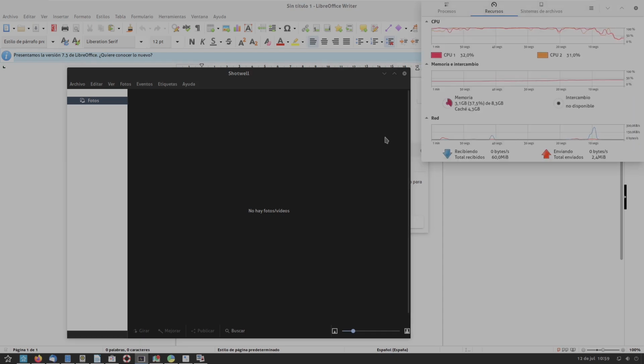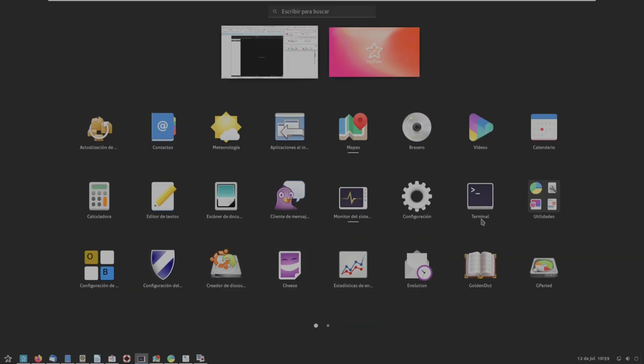So let's get to the system monitor. The resource use is almost 3.1 GB and CPU is under 50%. So the system resource consumption is very low compared to other distros. The CPU is pretty much low. The RAM is 3.1 GB because of the applications we opened here. So that's the reason.